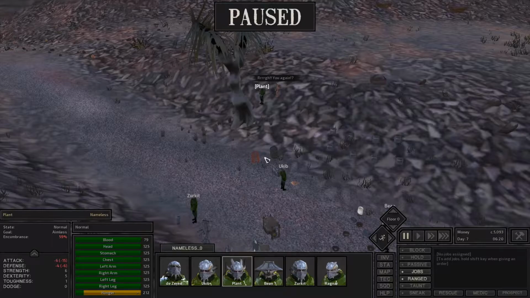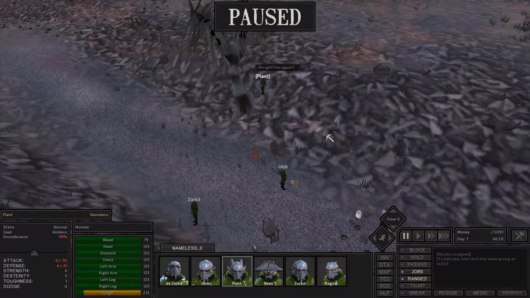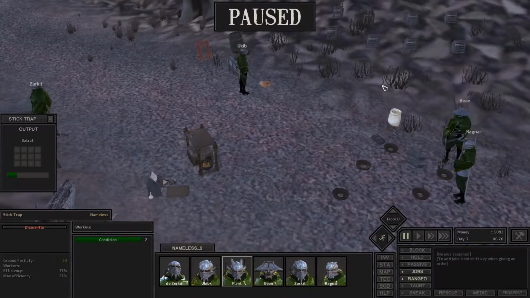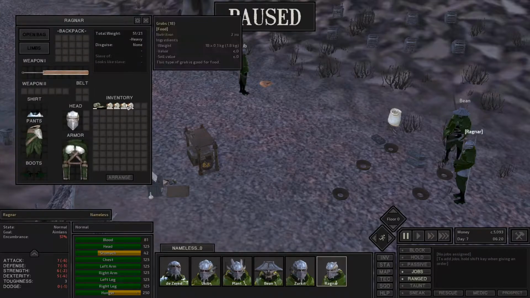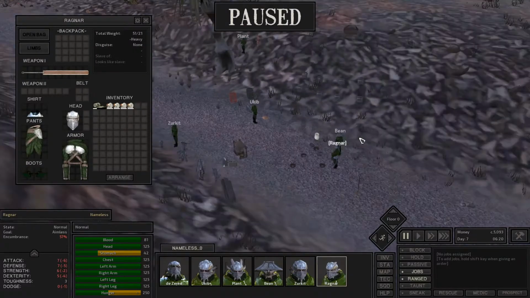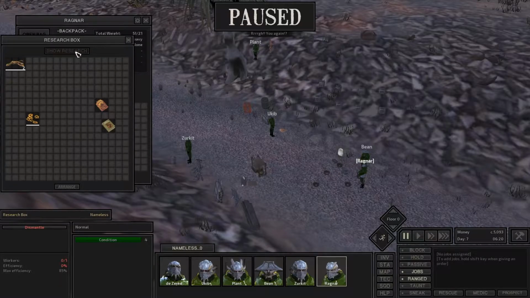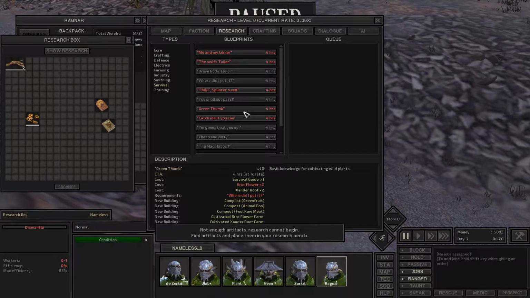Our team is getting ahead of their food problems, way ahead of their food problems. The bat rats are becoming a very nice slow supply of food, which we might as well just get more of them. We have way too many grubs. So food, I think we're doing well for the moment. Our goal at the moment is to get... where is it? It's the green thumb researched in order to start farming. At least survival farming.